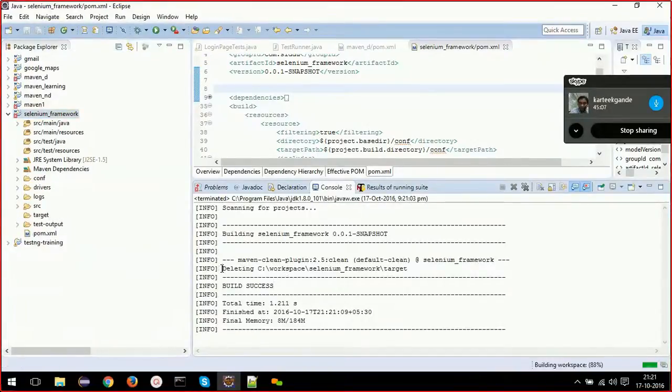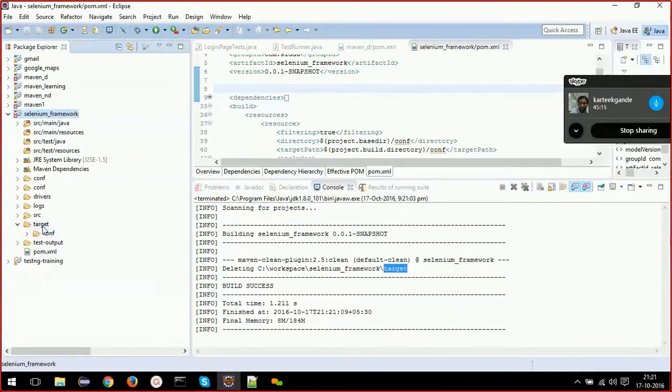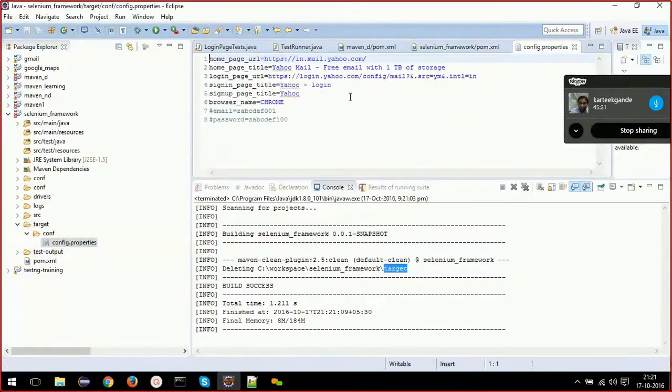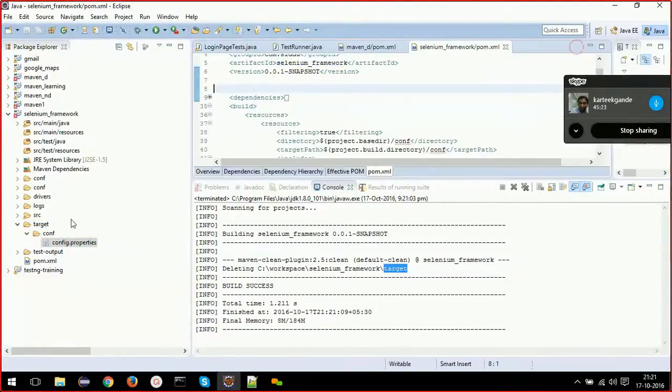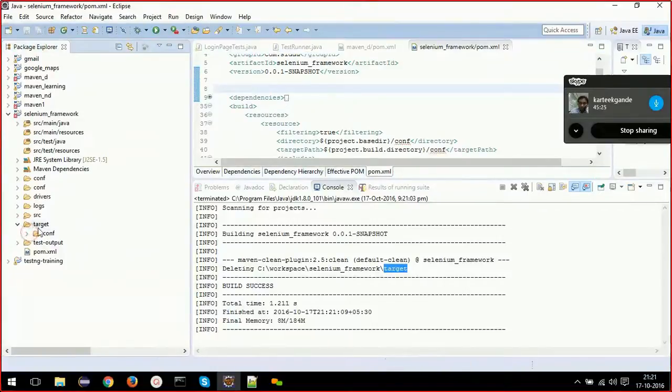See, clean means deleting the Selenium framework target folder. It's simply deleting the target folder. If you see over here, nothing is left there.